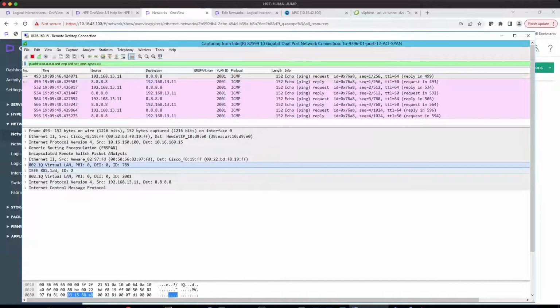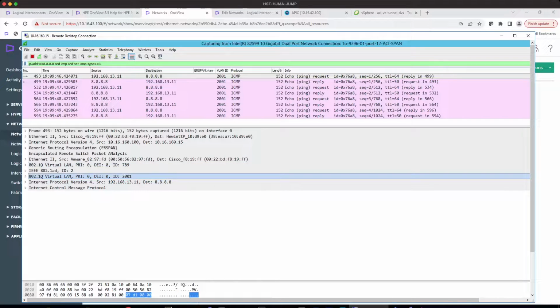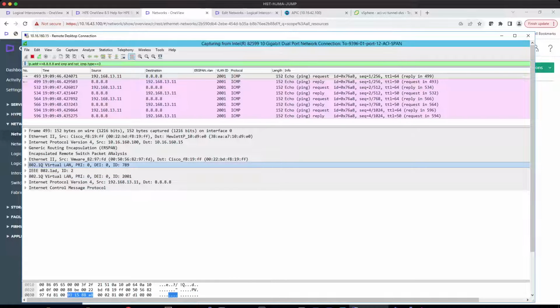So sometimes you will see this 802.1Q ID 2. This is more like our Synergy internal FlexNIC ID. So sometimes you will see it, sometimes you don't. It depends on where the Synergy internal capturing point is. So you can just ignore this. This is really not your user traffic data. So pretty much this is your original data. This is the Synergy remote port monitoring dedicated VLAN ID, so we can wrap it up and send it out to our upstream switch using a dedicated link.